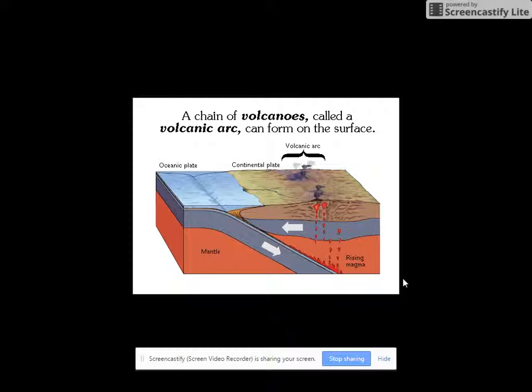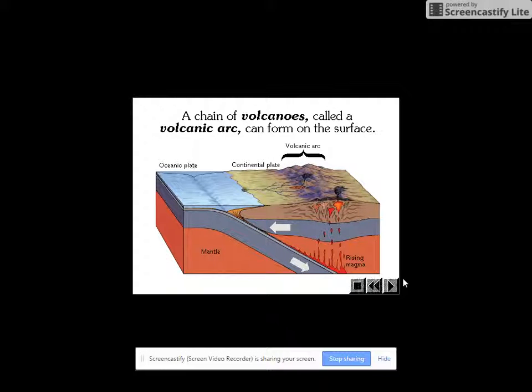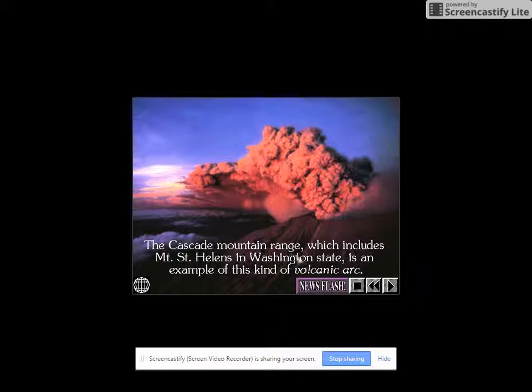And what we're really looking at is the Andes Mountains in South America. They're a chain of volcanic mountains on South America on the western coastline that are created because of this Nazca plate being subducted, melting, making these volcanoes, and then of course the edge of the continent is getting crunched up too. The Cascade Mountain Range, which includes Mount St. Helens, is created this way. It's another oceanic plate called the Juan de Fuca plate going underneath North America.